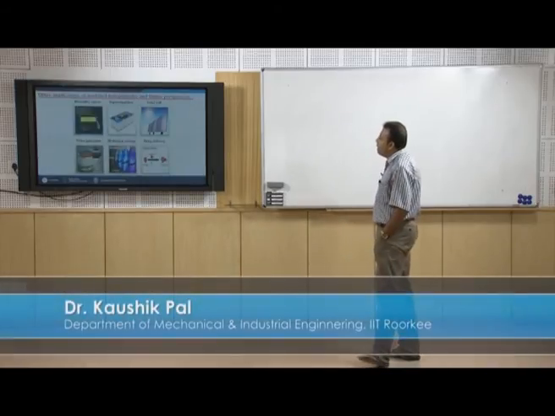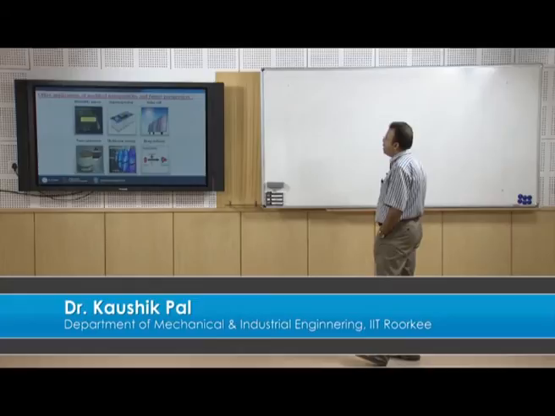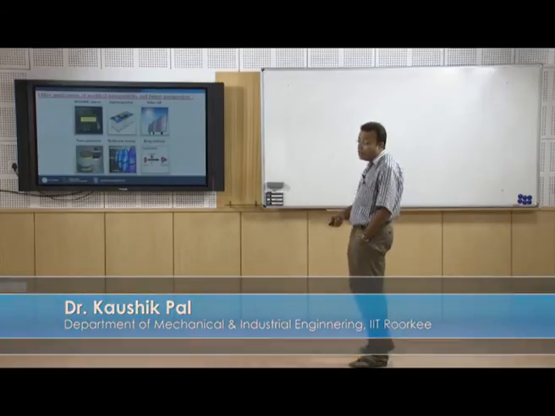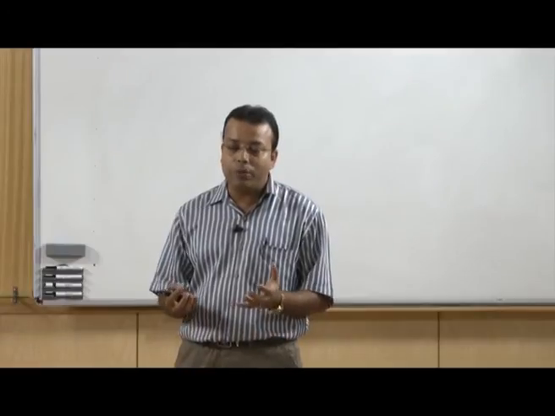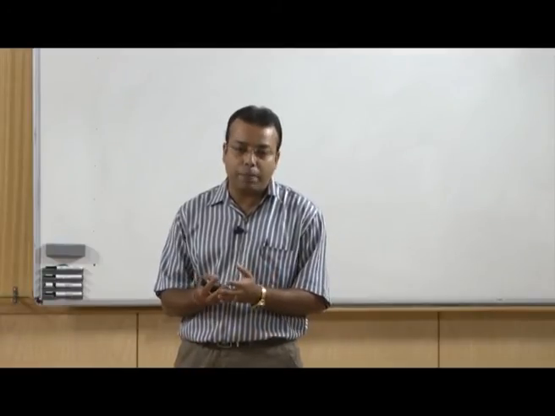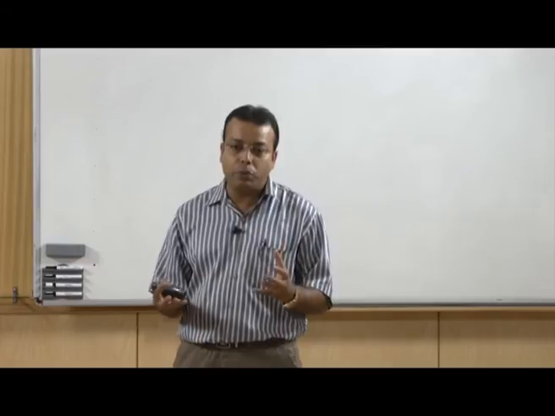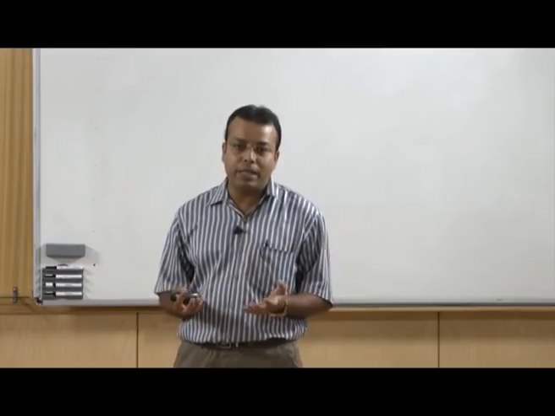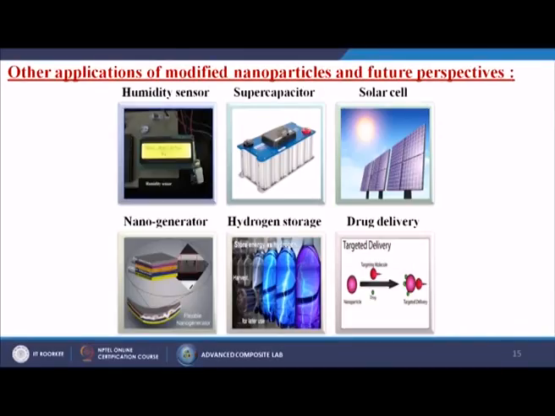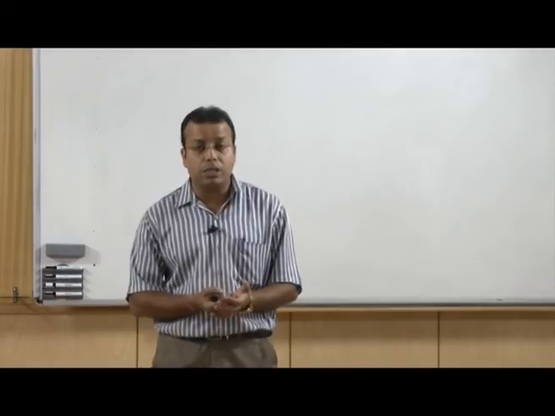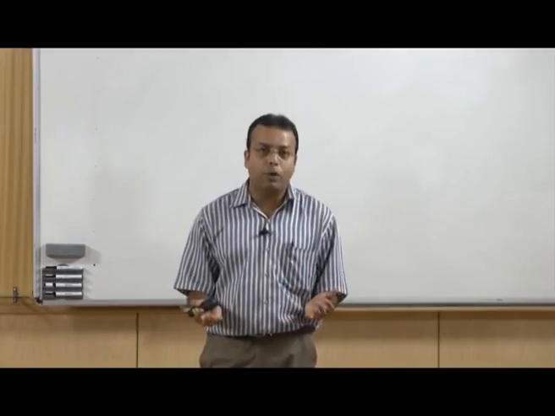Next, the other applications of these modified nanoparticles and future perspectives. Generally, we can use this kind of modified nanofillers for humidity sensor applications, where we can make a thin film by which we can detect the humidity percentage in any environment. Then we can use this kind of material for supercapacitor applications, or rather energy storage applications. We can use these materials for the lithium ion battery, which is nowadays a hot topic among researchers.